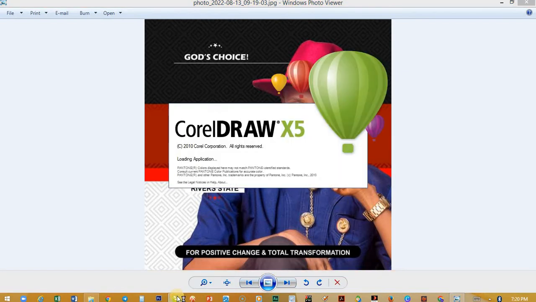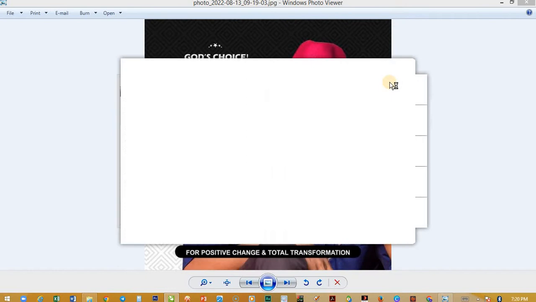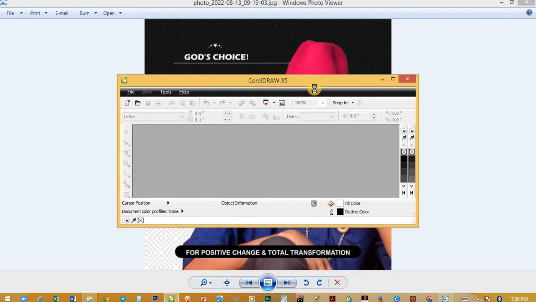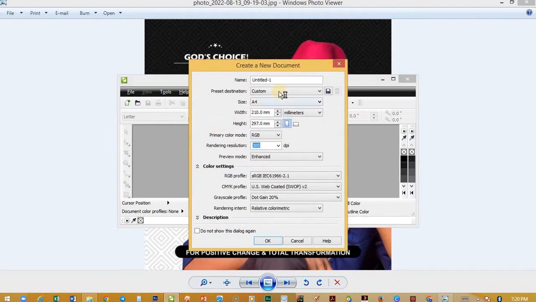Let's open CorelDraw. My CorelDraw loads up with this welcome screen, which I'm not interested in. I can just click on create a new blank document. Because I'm doing it for online purposes, I'm using RGB. Else I would have said let's use CMYK, assuming we wanted to really print. We are supposed to use the CMYK profile for printing, but because there is no intention of printing what we are doing now, so that I can have colors similar to what you see here, we will use RGB.